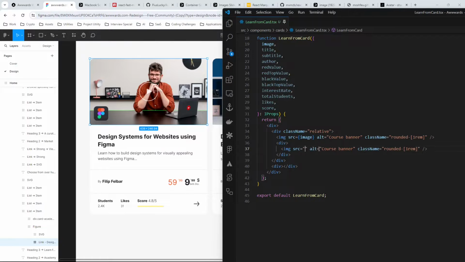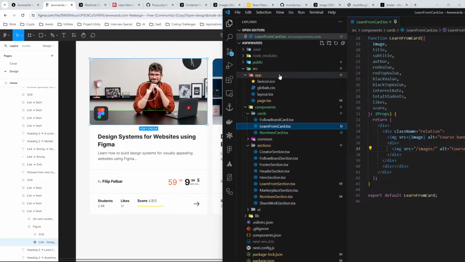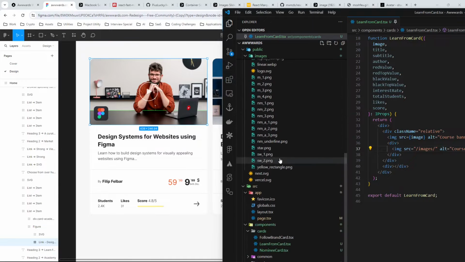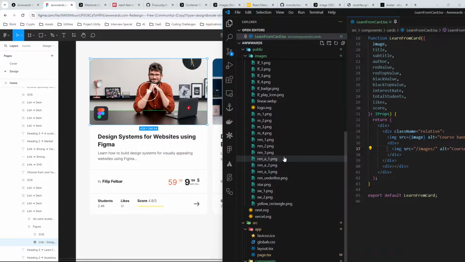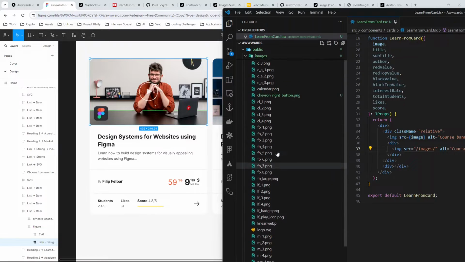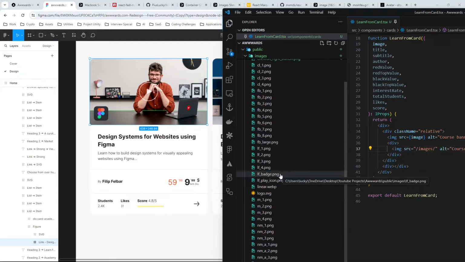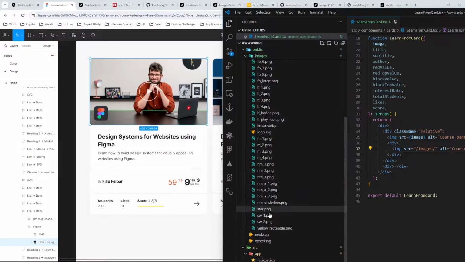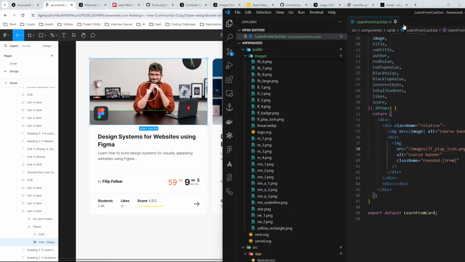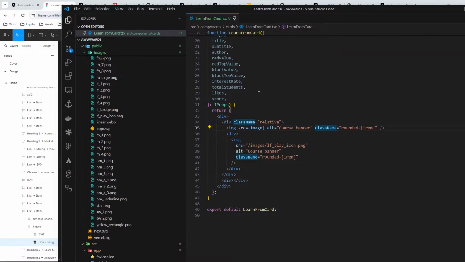So that should be available in /images/. Okay, so we're going to scroll down, and we should have play. Underline. Oh, LF play button. Nice. So we have LF player icon, yeah, with a PNG extension. Good. And this is just going to be the play button.